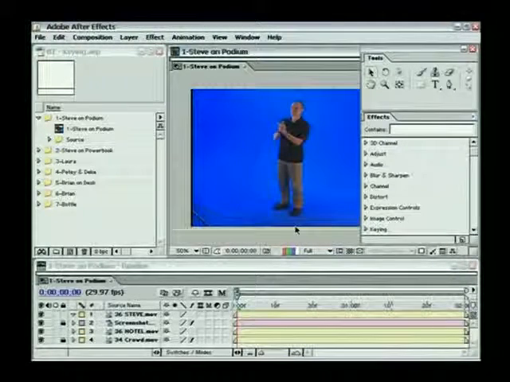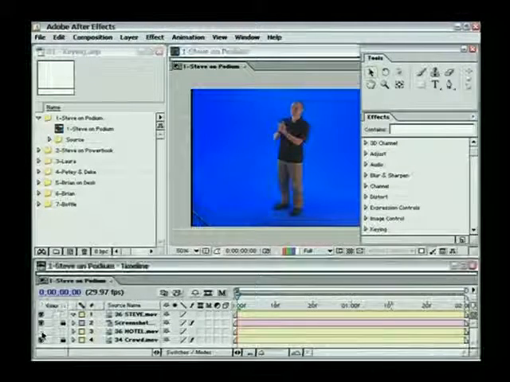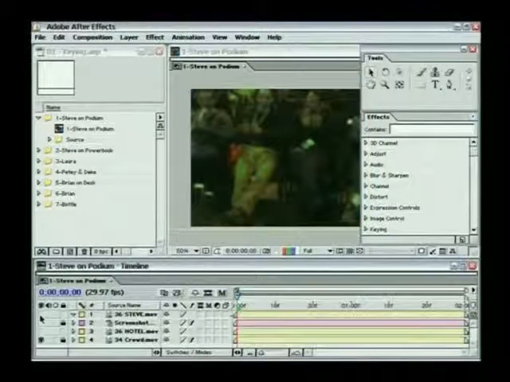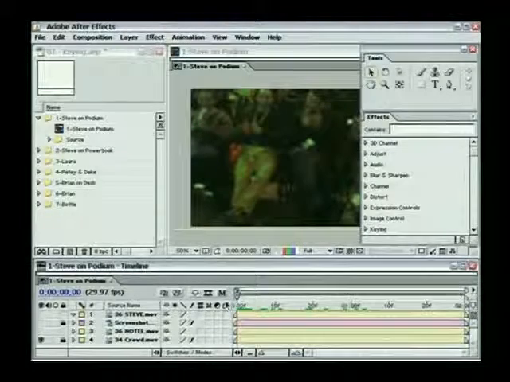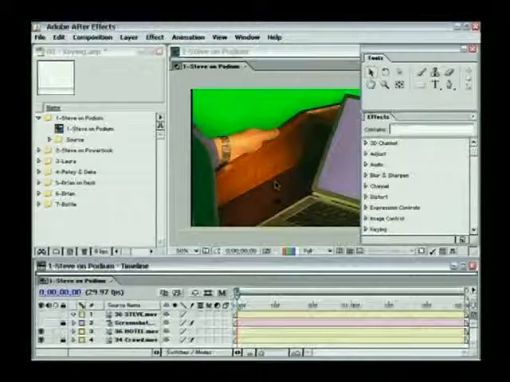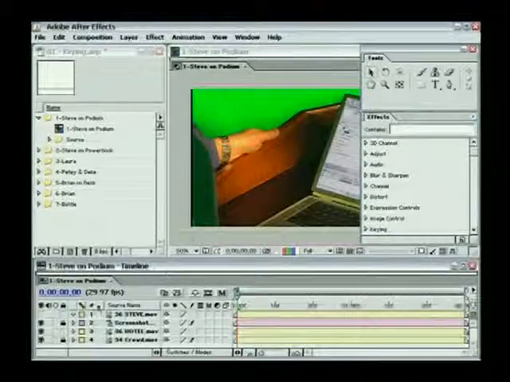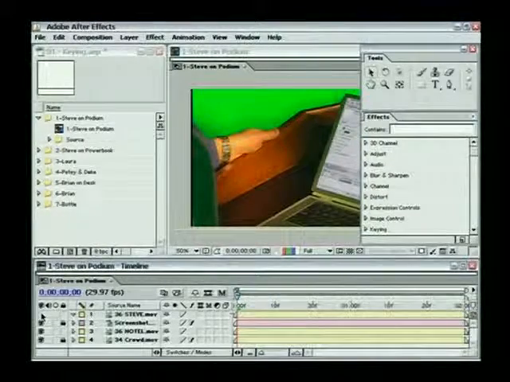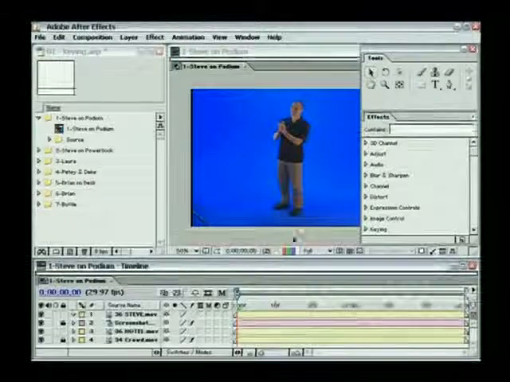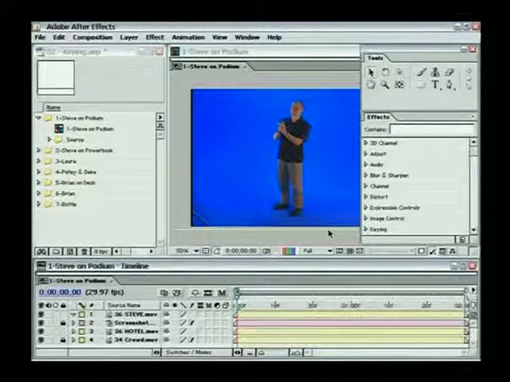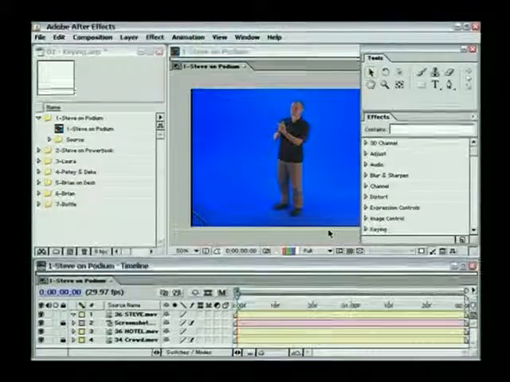This particular shot involves Steve Holmes, of course, who we are going to shrink down into miniature and place on a podium. The podium will be in front of this blurred out applauding crowd. The podium looks like this. We're going to key out this green. And we've got a screenshot on the computer as well that we had to corner pin in. And of course, we're going to key out and color correct Steve so that he's standing on the podium next to the PowerBook that we saw there.